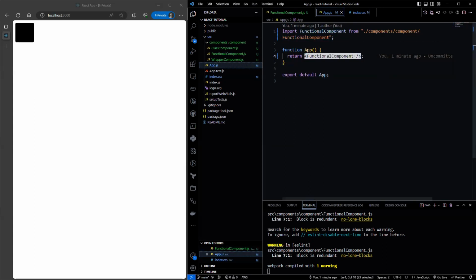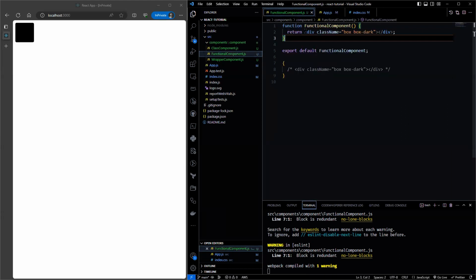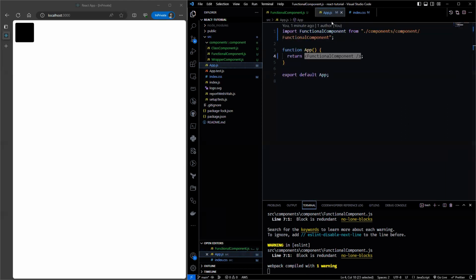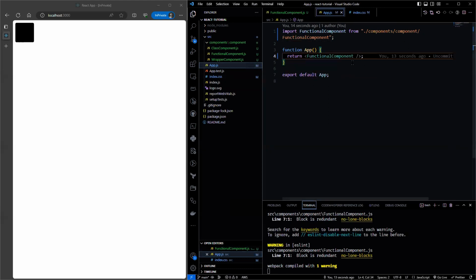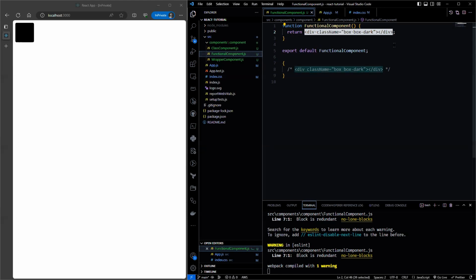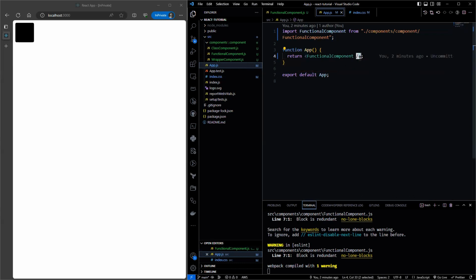So this functional component is basically the same as this, as we can see here. There is no change at all. So what components does is that it returns whatever HTML text is defined in the component itself. Also notice that this is closed by a slash and right arrow bracket. This is basically the syntax for self-enclosed components.